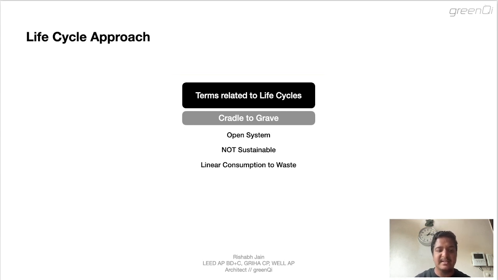The second one is cradle to cradle. You can pause the video and take a note of this. Now that you understand cradle to grave, let's understand the cradle to cradle system, also through an example. Let's say you've used your iPhone for 10 years and now you want to dispose of it. The recycling company tears down the smartphone piece by piece and reuses the parts in a new smartphone, or recycles a part in any possible way. Only the parts that cannot be used again are sent to landfill, overall reducing the amount diverted to landfill.